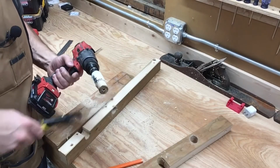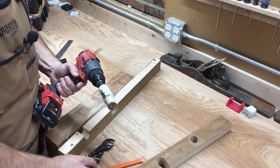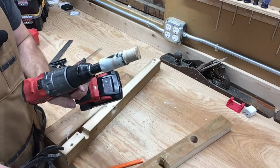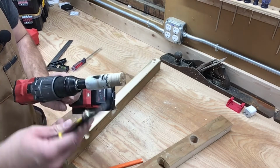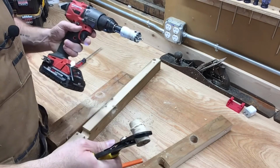It's good practice when drilling these holes, if you can, to not drill all the way through. The problem with drilling all the way through is that you can blow out the back of the wood. Another added benefit is that you have this plug sticking out. These can be hard to get out of these hole saws. So, take a pair of channel locks, grab onto it, and it comes right out.